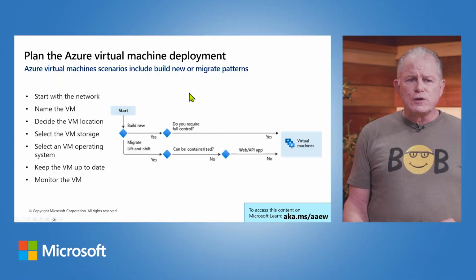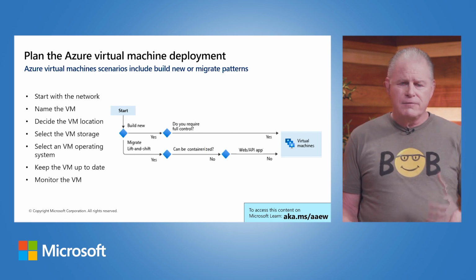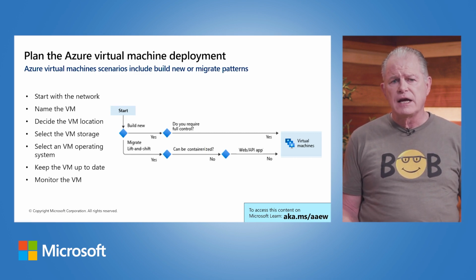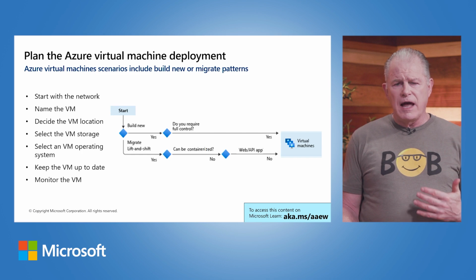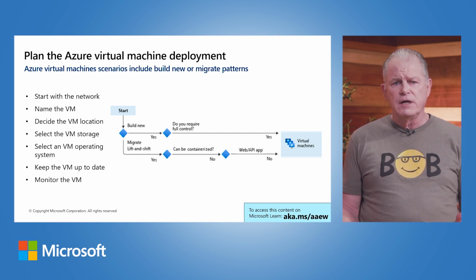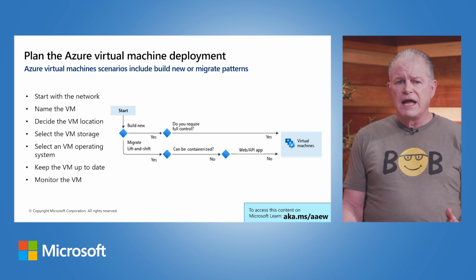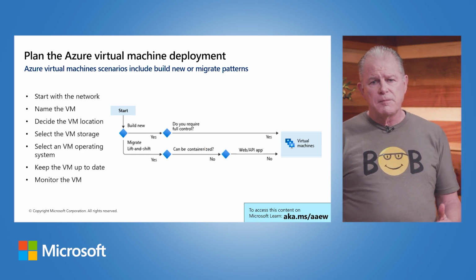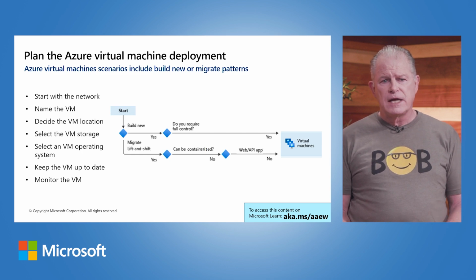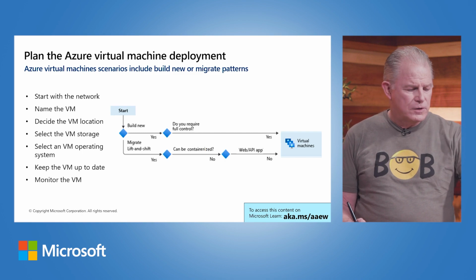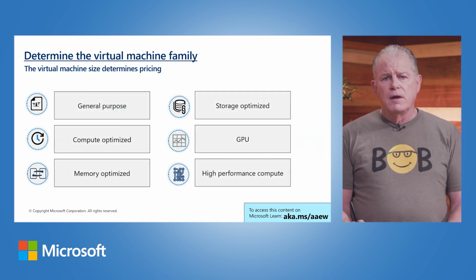When you want to build a virtual machine, there's a number of choices that you have. You can read the list down the left-hand side. Naming conventions, you want to have a strict naming convention that you're following. You want to take a look at the resources that the VMs are going to need. We're not going to get into all of those right now. The types of storage, networking that goes along with this, as well as a monitoring solution to make sure that the VM is performing as expected. So we have these choices that you go through to build the resources themselves.